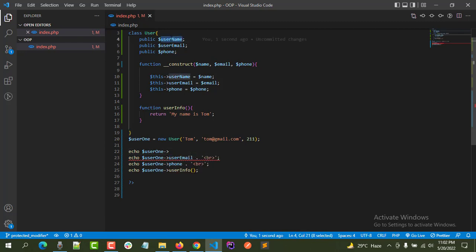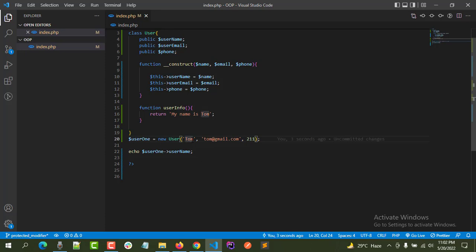Our username, and close it. Let's delete this. Now we will be able to see this name in our browser. Let's see. Here is our name.